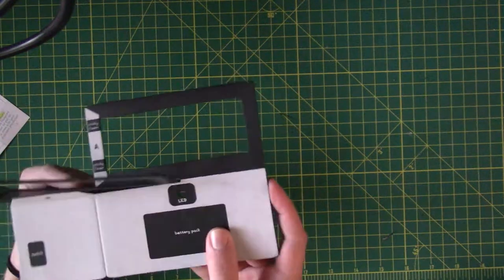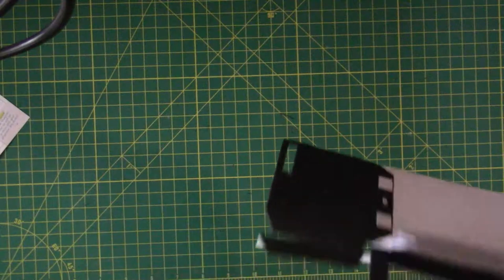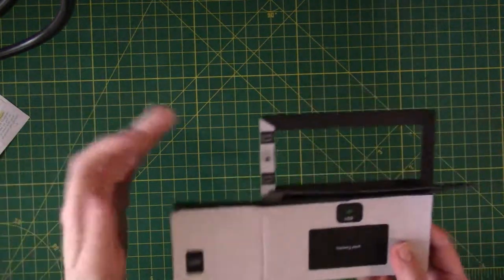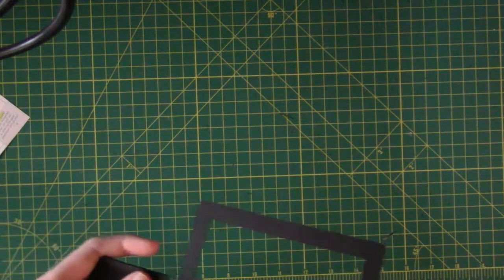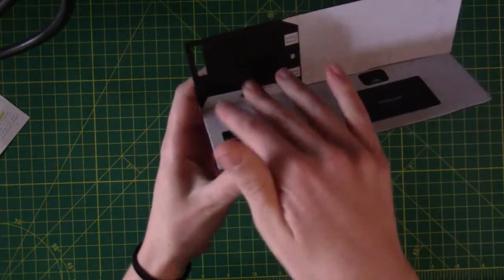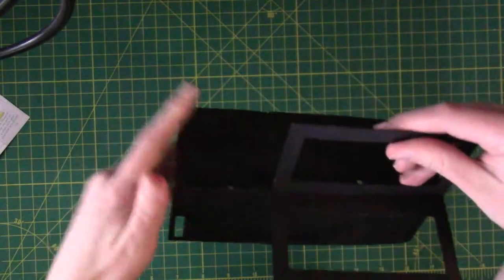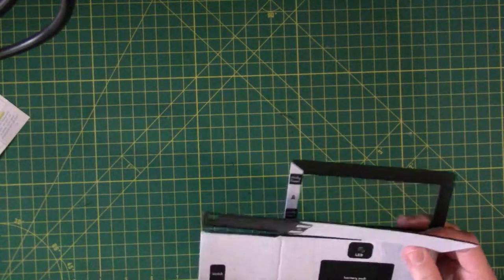Hold the stage pieces so the slots face each other as shown, and then slide them together as shown. So I'm just gonna slide that. That does not look right. Yeah, that's wrong. Isn't it? Is that wrong? And I can't tell. You're supposed to be my helper. I don't know. Okay, that's right. So what you want is the white here and then the black and the black. So much black.